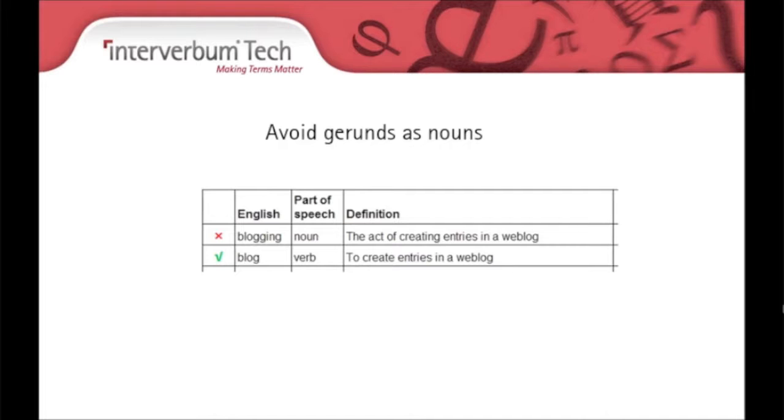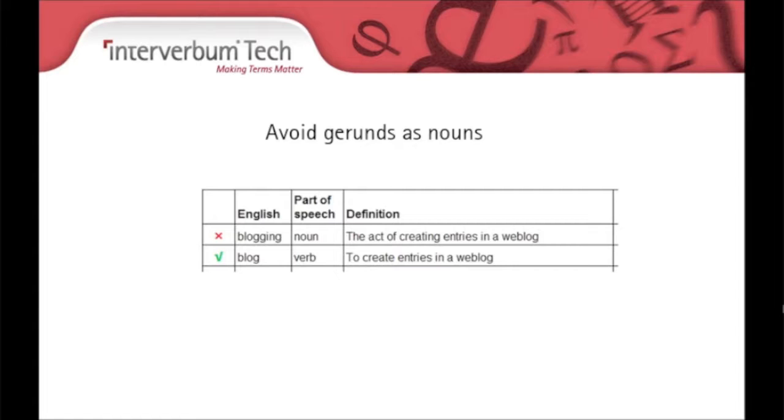A definition of a noun should be written for nouns like the act of, and a definition for the verb should start with an infinitive verb. Okay, but having these 2 entries, in cases like this, is really redundant. Really, we're talking about a verb here, and just manipulating it a little bit in usage so that it can be used as a noun, but it's really a verb.